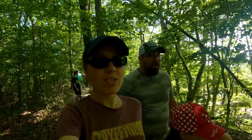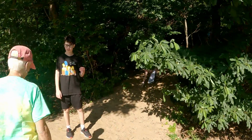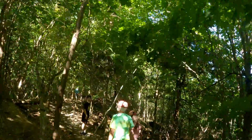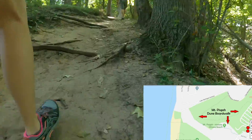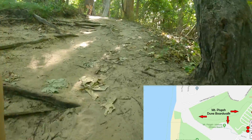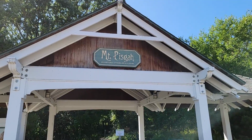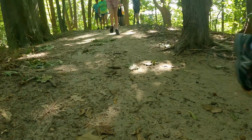Right next to the campground is Mt Pisgah. I think that's how you say it. I could totally be saying it wrong. So there is an entrance in the campground to hike to Mt Pisgah, which is what we're doing. You can just take where we're actually camping at, there's a little shortcut to the actual entrance that the public can use. There's a little parking lot across from there, and then to hike to the Mt Pisgah, it's only 0.4 miles from the main entrance. We decided, why not just do this hike, because we love to torment ourselves.